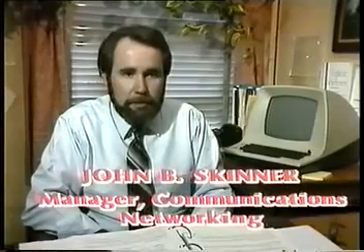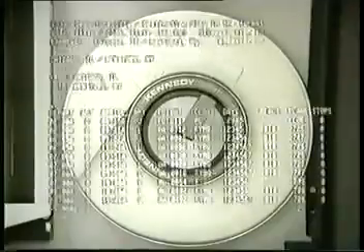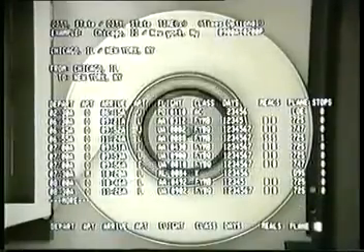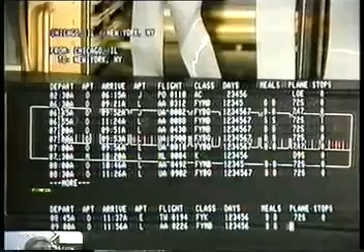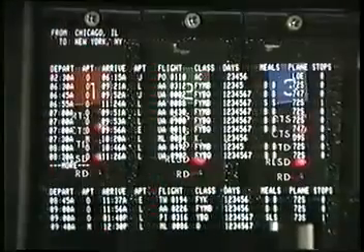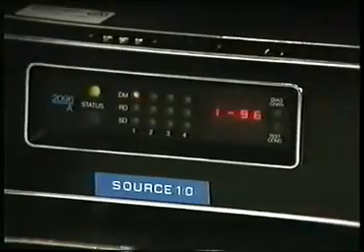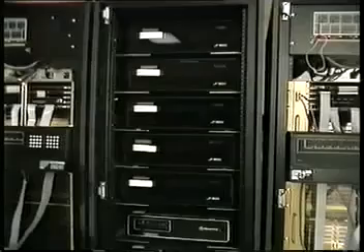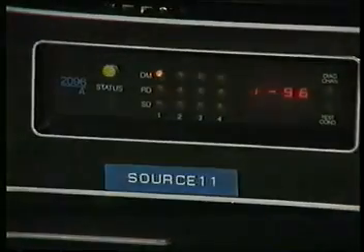The source is really 2 networks in one. We use a local network that ties the computers together through a high-speed link that transfers voluminous amounts of information at one time. We also augment that local network with services we purchase both here and in Canada. That allows us to bring in calls from anywhere in the world directly into the source. Through multiplexing, or through combining large numbers of calls, we can transfer these calls very economically.